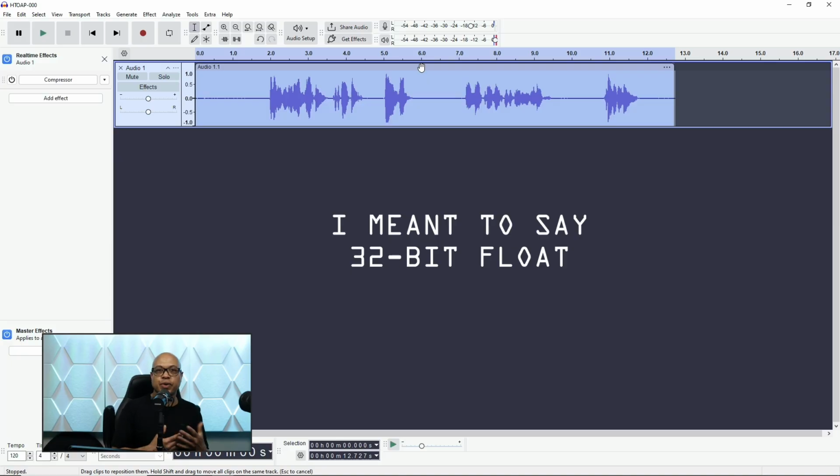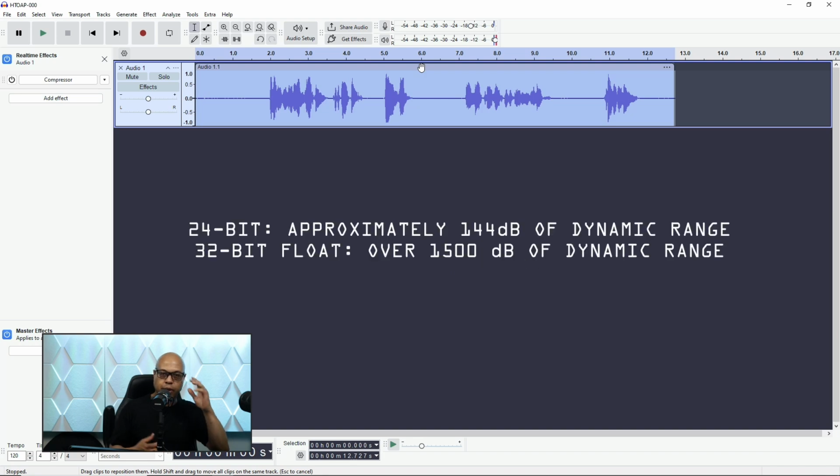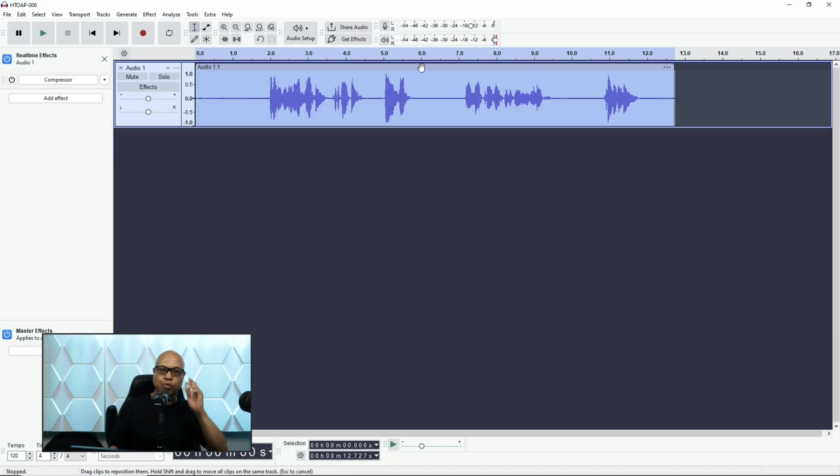That's where 32-bit recording, if you've heard of that, comes into play. It allows you to restore blown out audio. So if I record something that was 5 dB over 0, I can still recover that with 32-bit recorders, but they're just not as widely prevalent in home studios right now. I mean, they're getting there, but not quite just yet. The moral of the story is use good technique when setting up in the first place, and you don't have to worry about all these fixes in post.